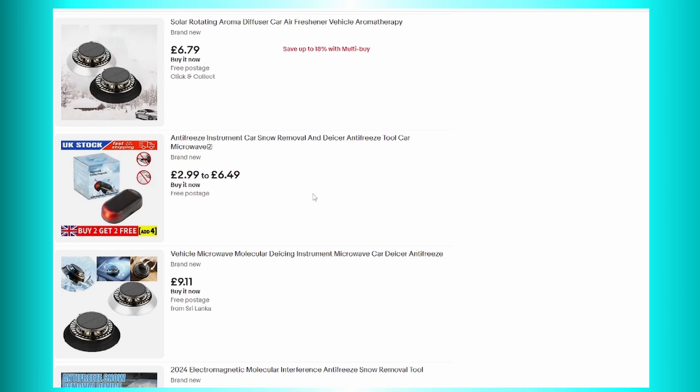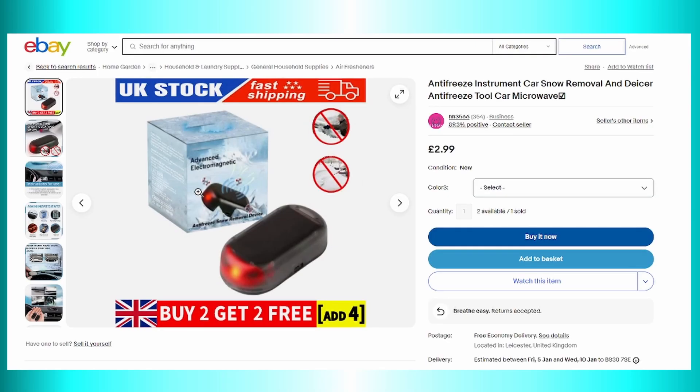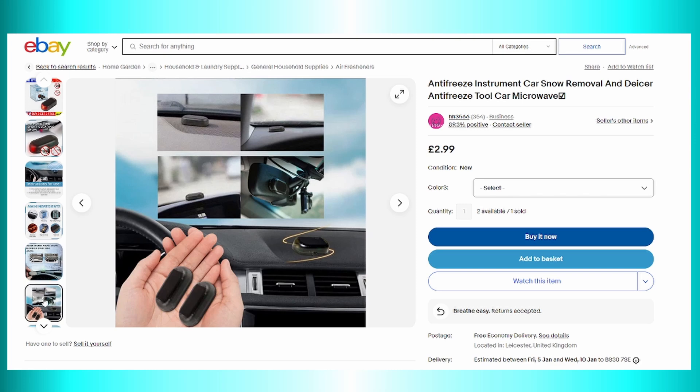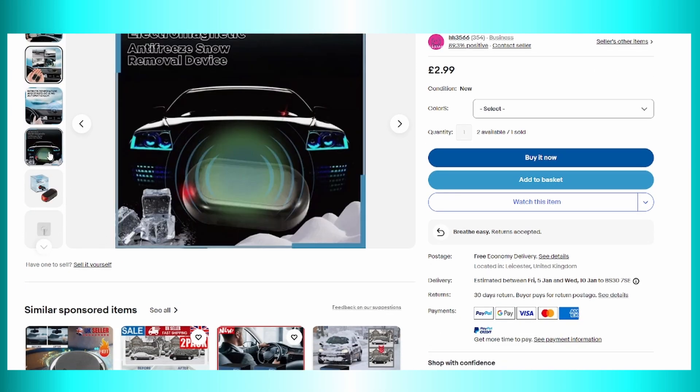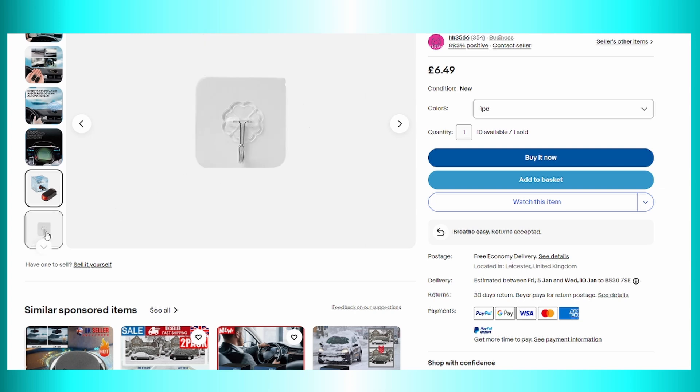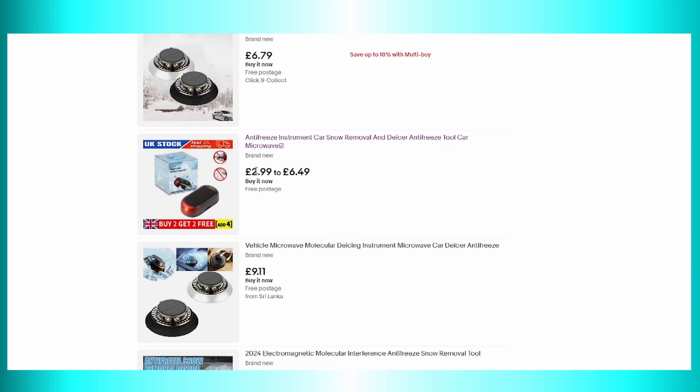Some of the comments were wondering if the actual car alarm was cheaper than the fake snow removal thing. So if you click on one of these just to have a look at the prices — this one says £2.99 to £6.49. You click on it and go down through these options to try and select one. There we go: one piece, £6.49. That's what you get, just one for £6.49. Or you could select the option that's just a sticky-backed hook for the £2.99 they were actually advertising. The price range: £2.99 to £6.49.